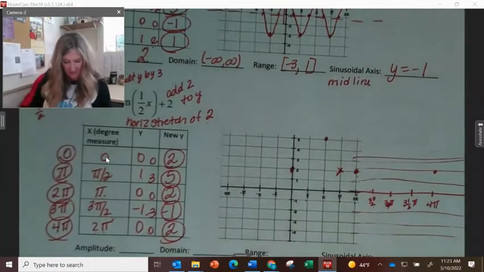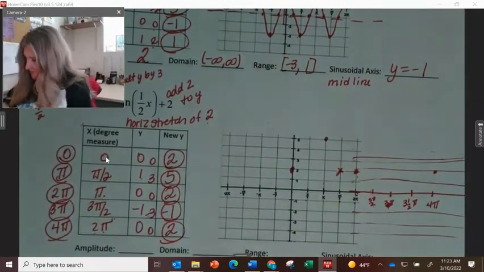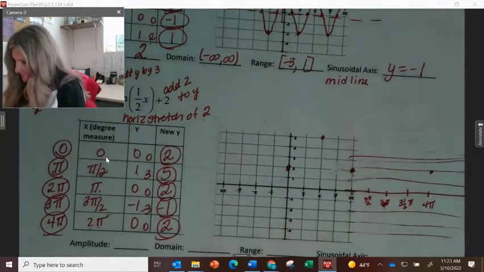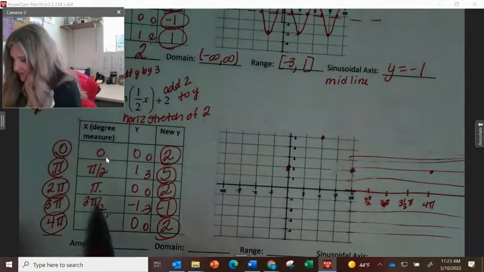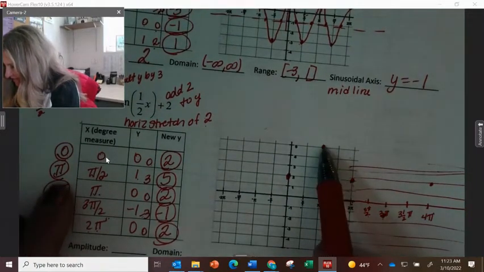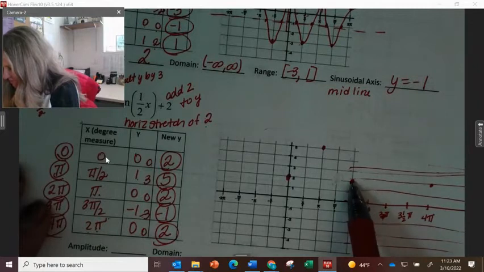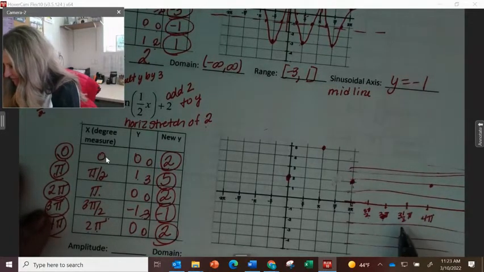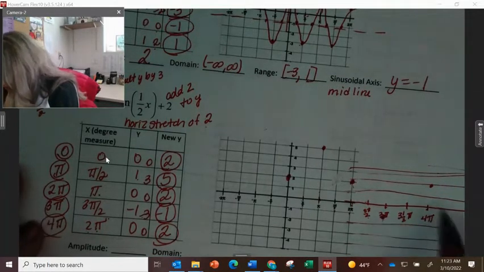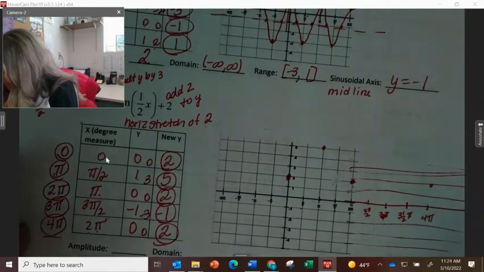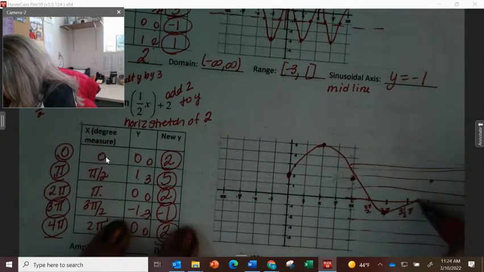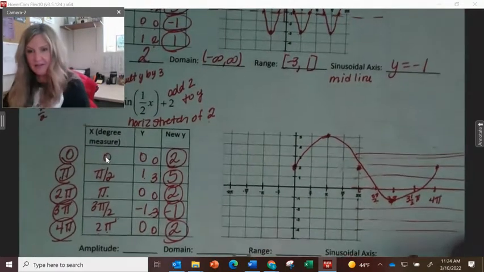Ignore that point. I'm looking at the x-axis on that one. Okay, so look at it again. I've got x is 0, 2. When I'm at pi, I'm going to be at 5. When I'm at 2 pi, I'm going to be at 2. At 3 pi, I'm going to be at -1. Sorry, my eyes aren't great. At 4 pi, I'm going to be at 2. Okay, so this is the way it's going to go, so it's going to look like that.